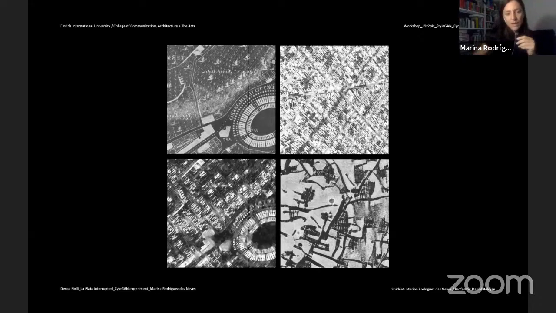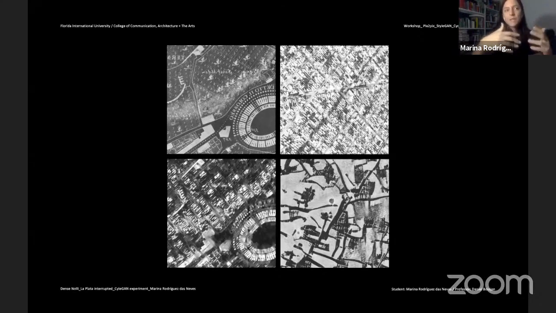geometries. But it was really interesting also because the Nolli plan, in this case, what you have in this dark part, for example, are empty spaces, but it has a graphism, it has a drawing. So because it has a drawing, when the machine translated the image of La Plata, it filled it with density, which was one of my first objectives.